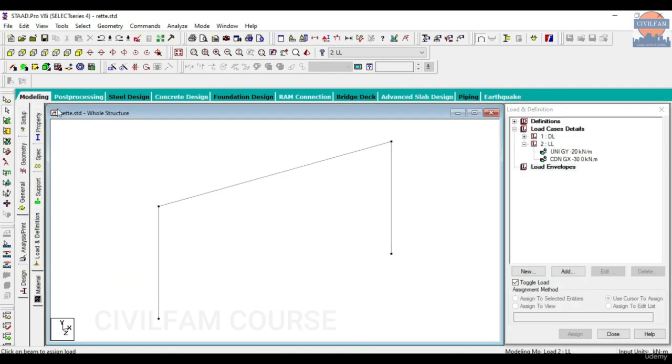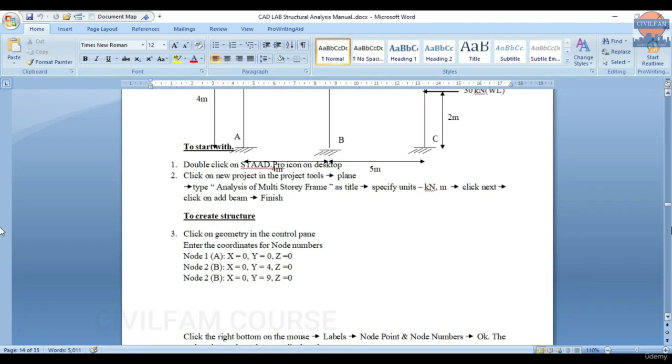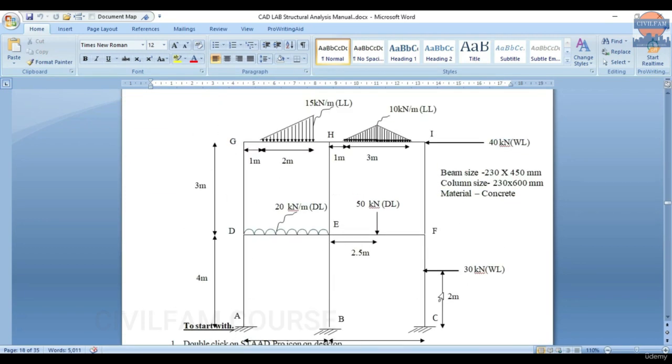All right, so this is how you work with a simple single story portal frame, and in the next class I'll show you how to work with a bigger frame. Okay, this will have 2 stories in that. Let me just quickly come down here. Okay, we'll be working with this kind of structure, and I'll show you how to add moment forces and everything into your building structure.